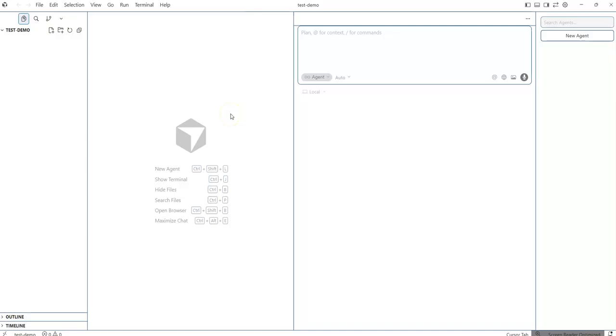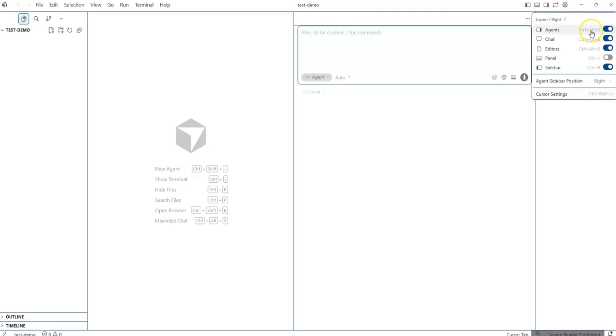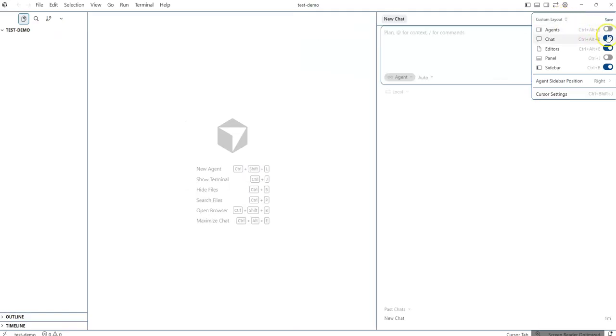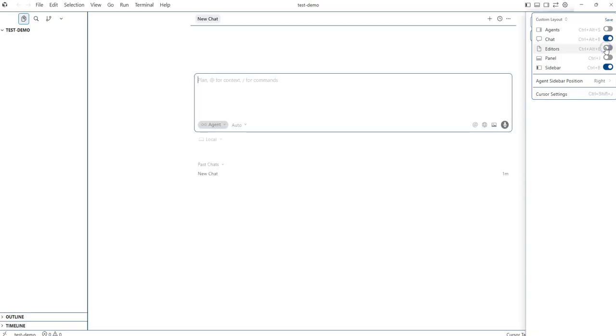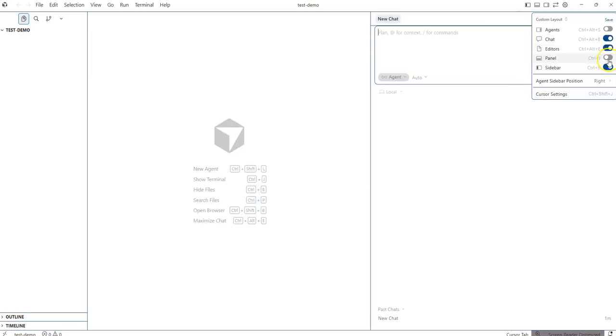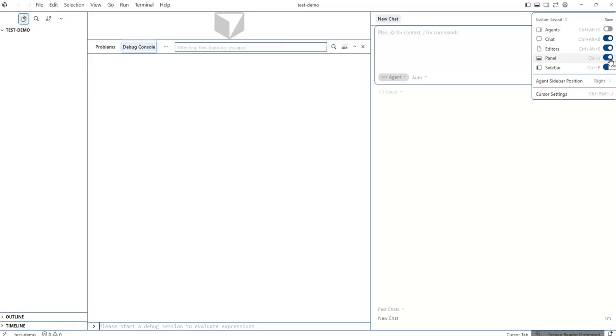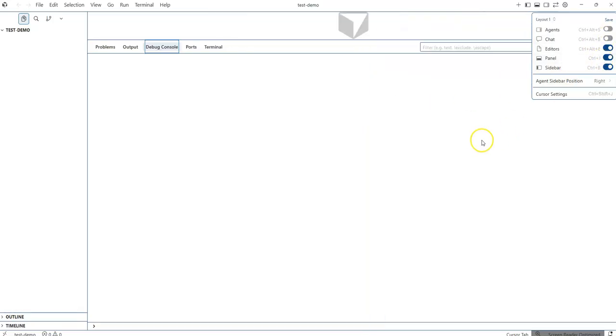Once you do that and restart Cursor, this is how I like to have my system set up. You do not have to have it set up this way, but I feel like it works well for me and how I do it. And I spend probably 12 hours a day playing in this. So I like to come up here, and I'm going to turn off agents, turn off chat, turn on editors, turn off editors, and put on the bottom panel, because I like the bottom panel, and turn off this, I like the sidebar too. So I'm going to turn off chat again, because it didn't go off, and I think that's pretty much it. So you can save it.